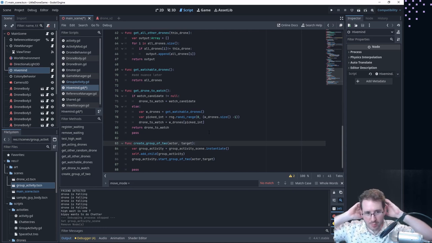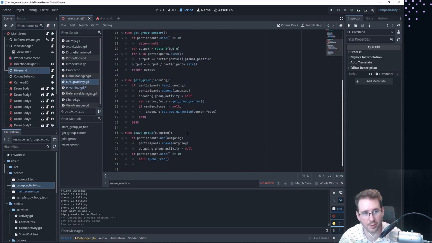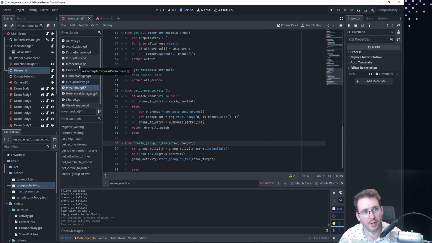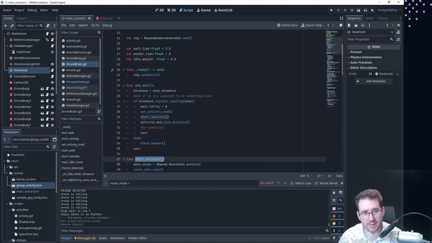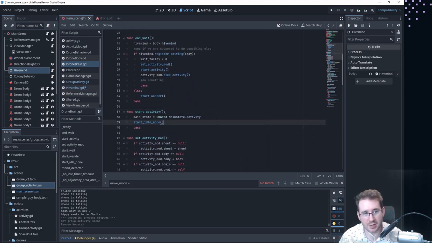Anyways, we have create group of 2. And inside of that, basically we just need to get that started and get the thing that causes them to leave going. And then we're good. Leave group, that's the thing, right? And I feel like brain is the way to go. Brain has start activity.